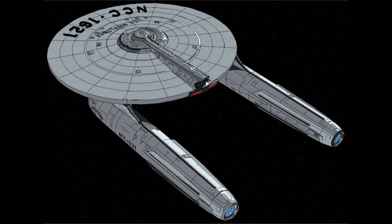The Mayflowers would continue in this quiet but effective and appreciated service until they were listed for disposal under the terms of the first Khitomer Accords, the class being replaced in their role by newer ships as needed. Though Mayflowers would continue to find use by Starfleet and in the civilian sector for decades to come, with several hulls being used as technological test beds, training ships, transports, and support craft in Starfleet service, while many more would be bought by civilian operators and converted to their use, seeing service up until the present day.